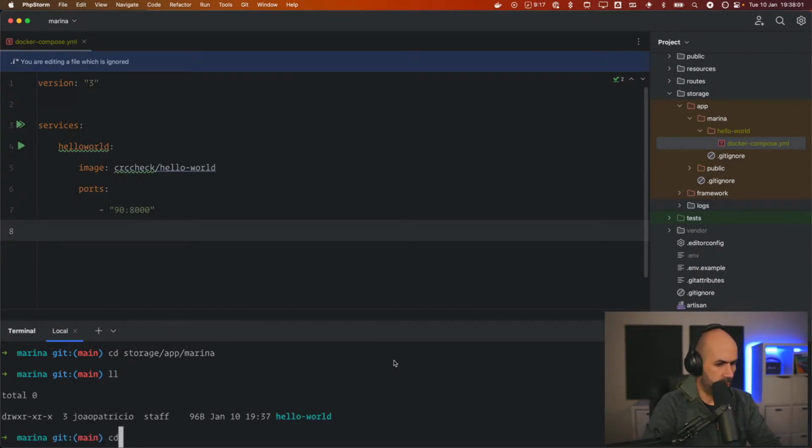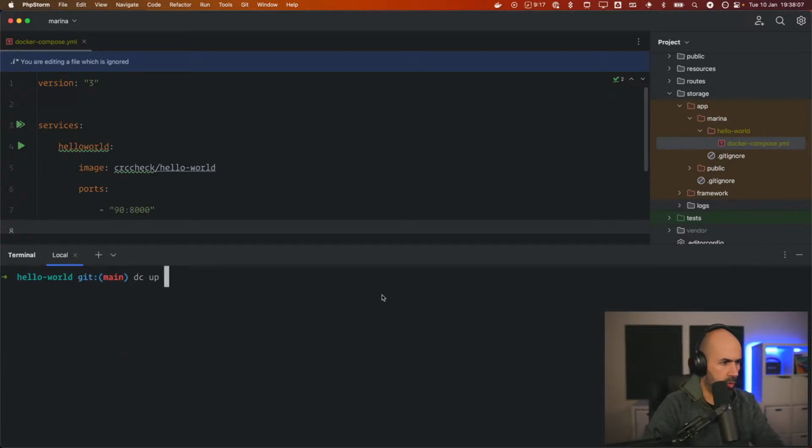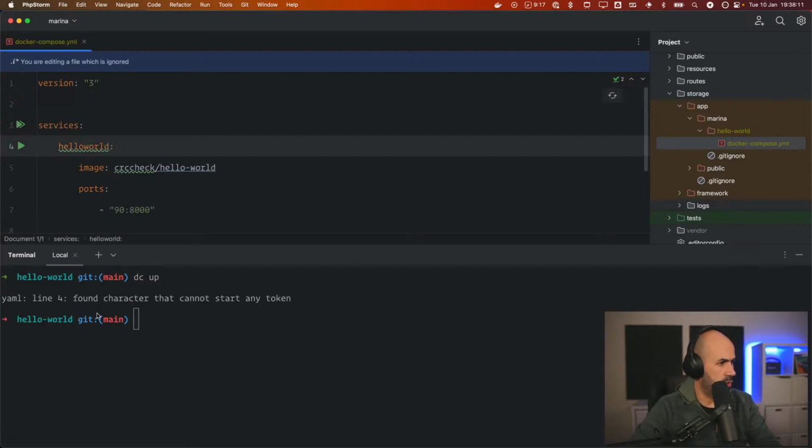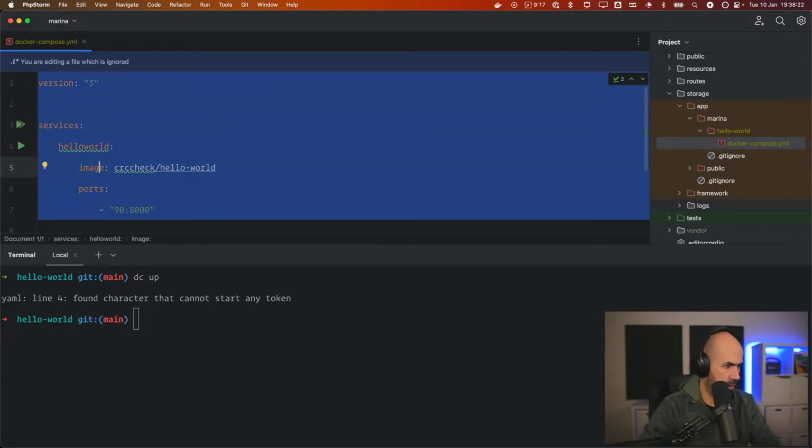I don't know, so let's find hello world. Finding it a little bit odd, no worries. Docker compose up, here I will not detach, and sure enough, it found a character that cannot start any token. I'm not sure what is happening.